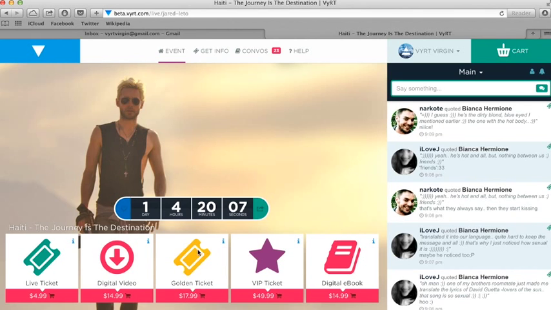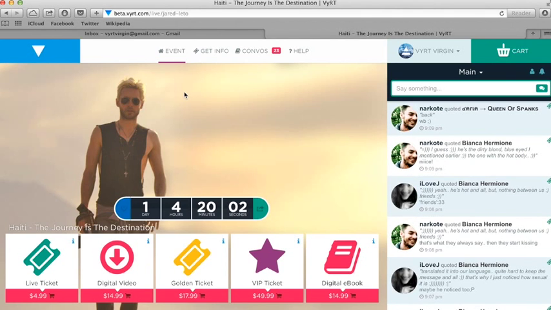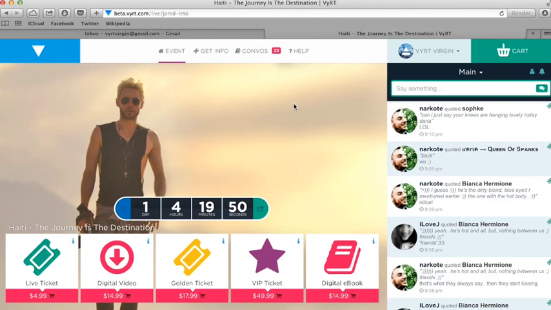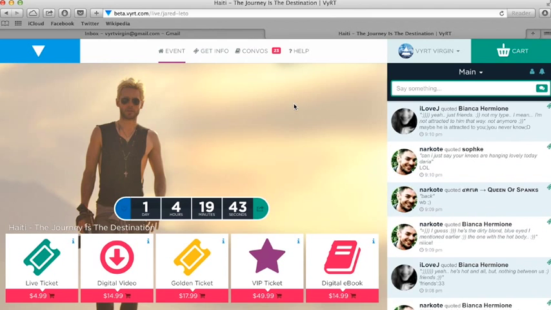You just have to be there when the counter strikes 0, and the video will automatically play here where the picture is. Of course, VyRT admins recommend that you use Chrome as your browser, even though you're on mobile, or Safari. They don't support Internet Explorer or Mozilla for the moment, so just make sure that you're using Chrome or Safari on any kind of device you're having.